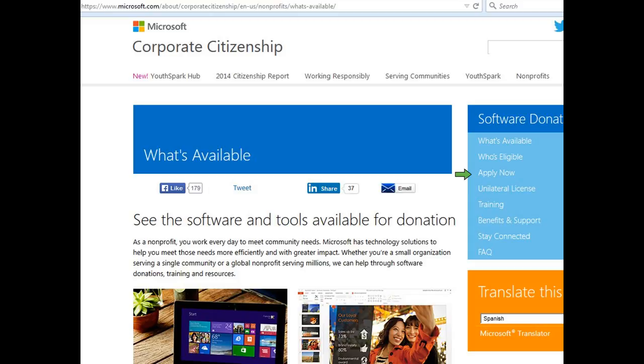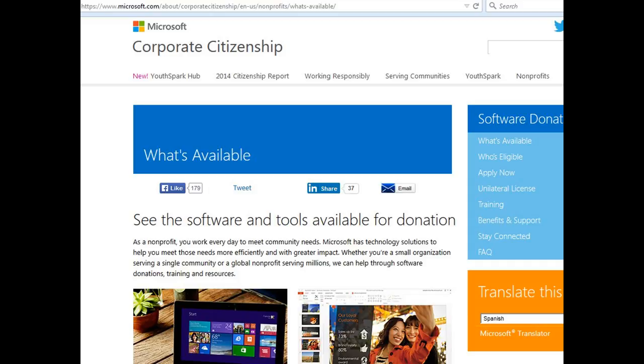But I just wanted to acclimate people to what Microsoft is doing in the sector and how they're helping TechSoup deliver resources and information and technologies to the sector for good. And we're proud to be part of that.